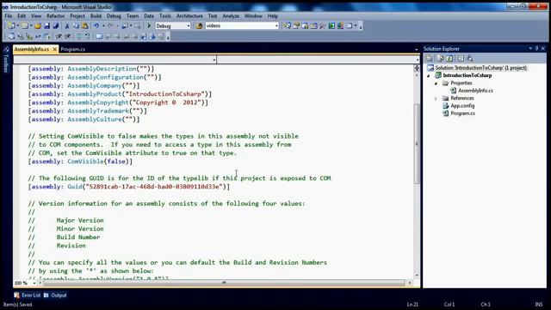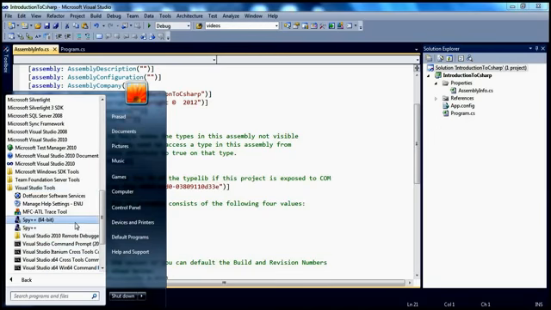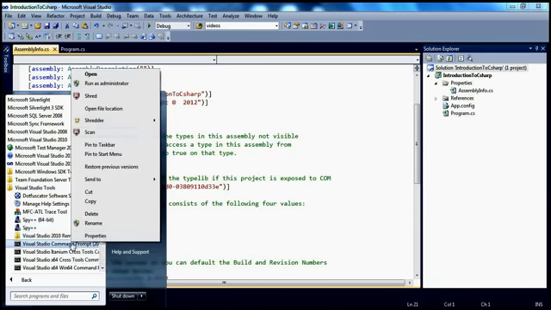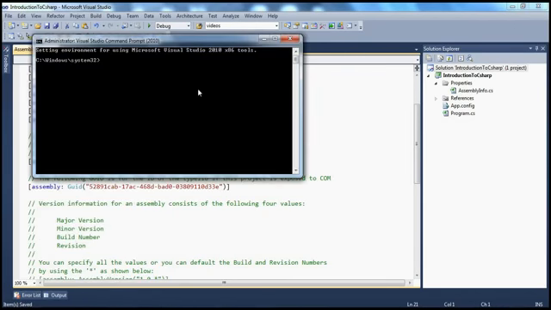We can use this particular tool to actually generate the key pair. And again, to use that tool, we go to the Visual Studio command prompt because it's a command line tool. Okay, so let's go to Start, All Programs, Microsoft Visual Studio 2010, Visual Studio Tools, and Visual Studio Command Prompt 2010. Right click, Run as Administrator, and here we use that tool sn.exe, strongname.exe.